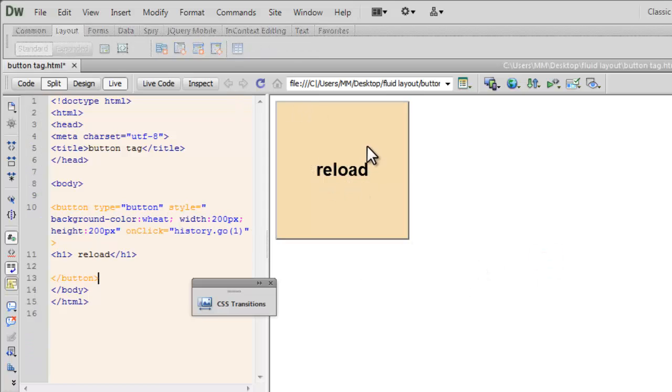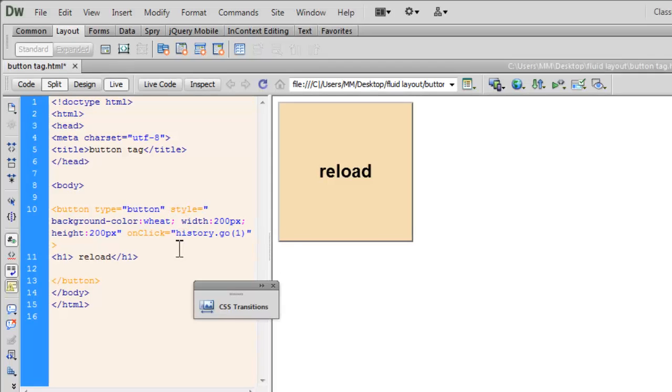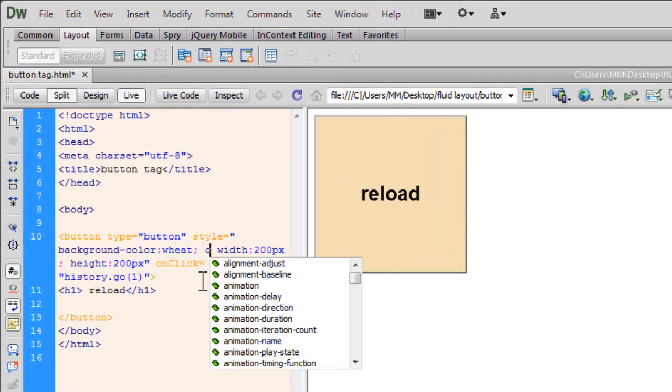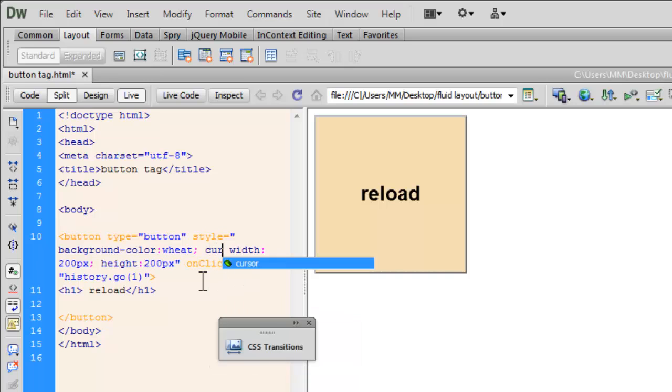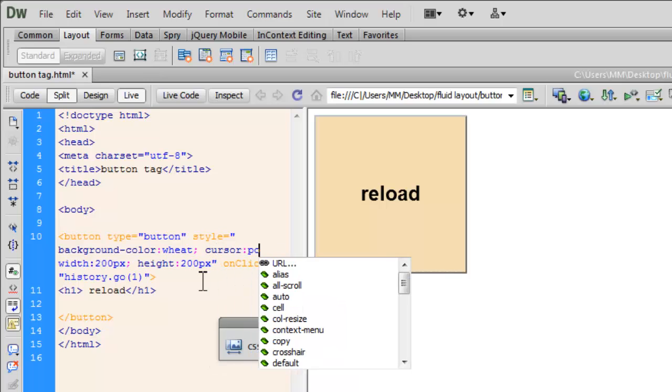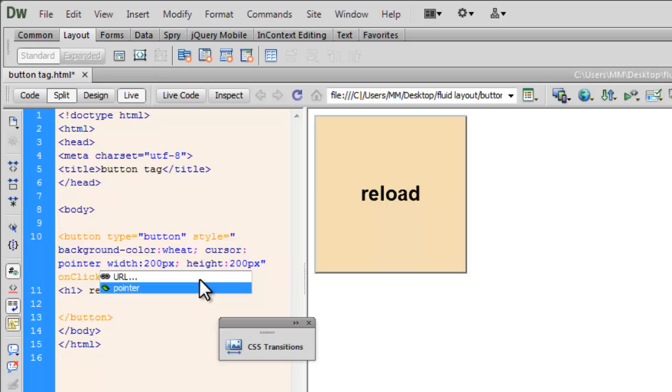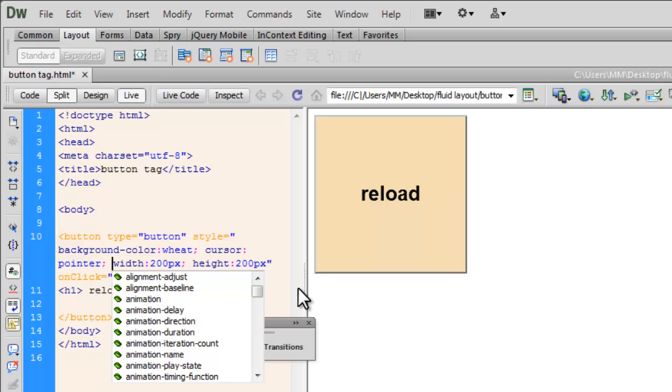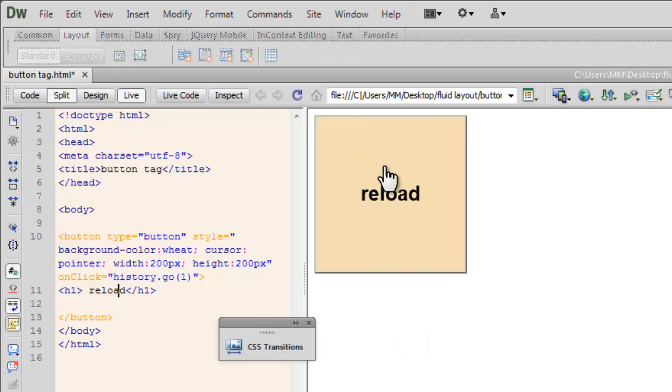So there goes. And not only that, I'm going to add the cursor property and make it equal to pointer. Let's see how it actually affects things. Let me put a semicolon out here and let's check it out now. So you can clearly see that the mouse pointer changes to this kind of a finger. Let's in fact take a look in the browser.